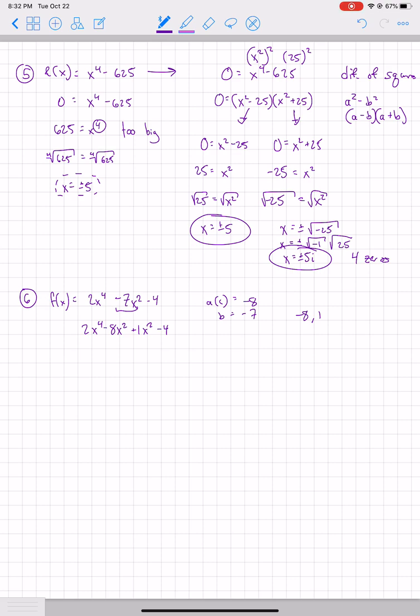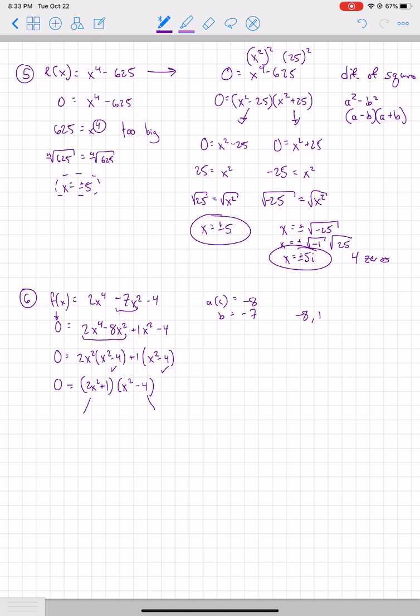And then we can split up the b term and then try our grouping. So we're looking at this, can we take anything out? We can take a 2 out, and we can take an x squared out. Here, we don't really have much we can do, so that's just a 1, and x squared minus 4. These two match, so that's why we can do the next step, which is using our distributive property backwards. So over here, we get 2x squared plus 1, and then x squared minus 4. So then the whole time we have this equal to 0.